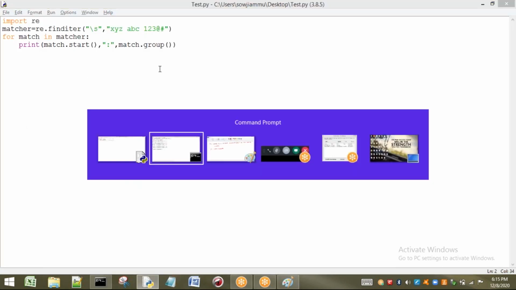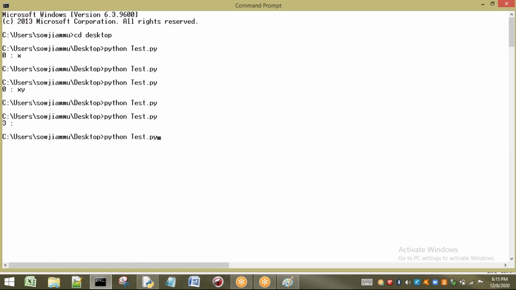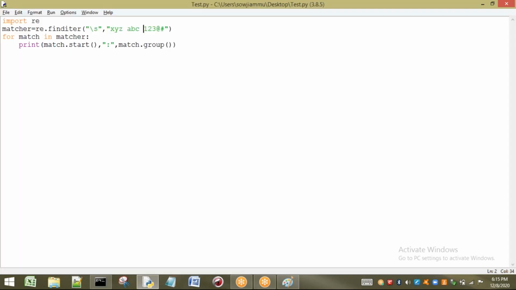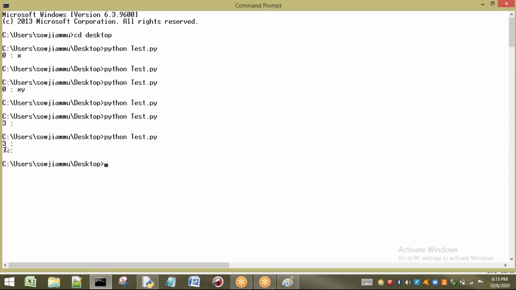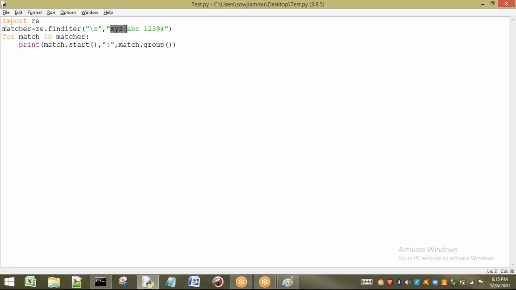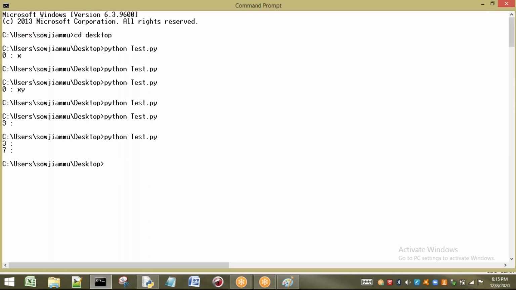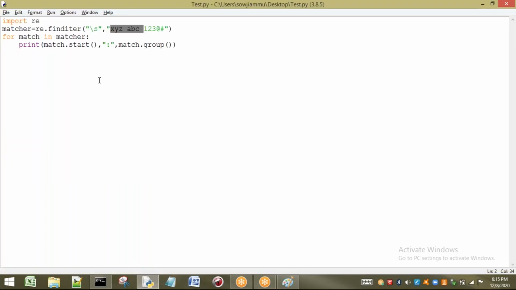Now observe what will be the output of this program. See, two times I got a space, at the third index and the 7th index. This is the 0th index, first index, second index, third index, I got a space. So we got output 3. What are you searching for? Space. Here space is printed, which we cannot see. Next 4, 5, 6, at the 7th location I got a space, so it's printed as starting index 7, and this is space only.